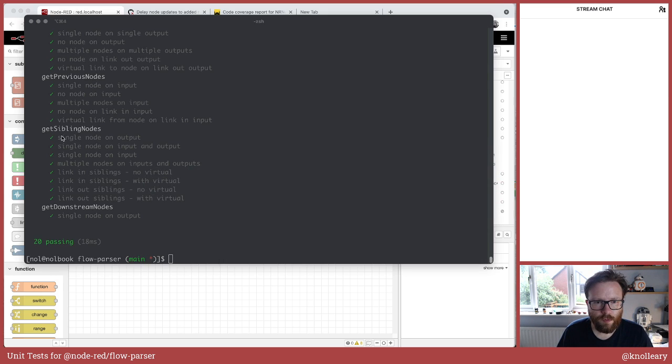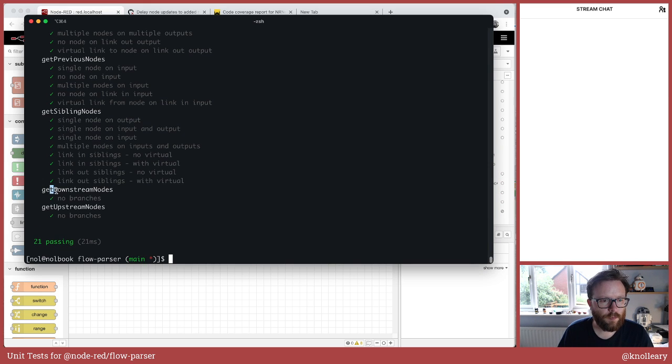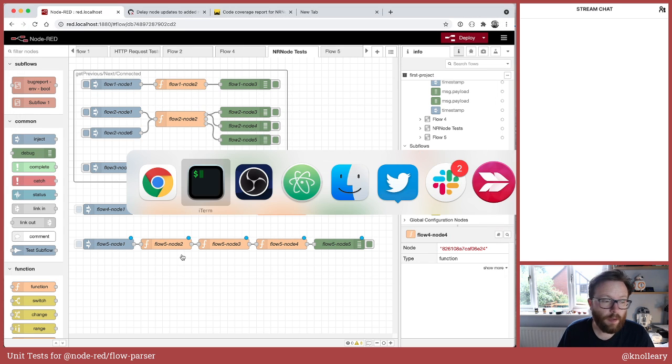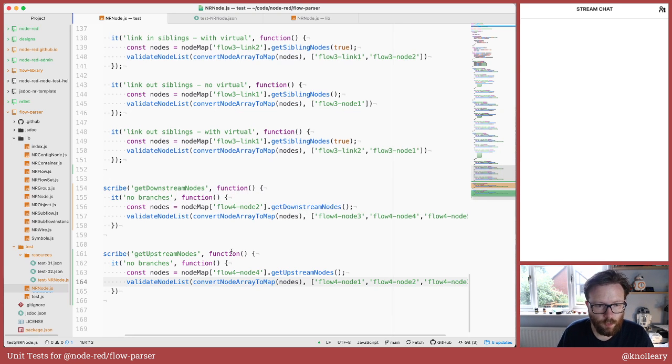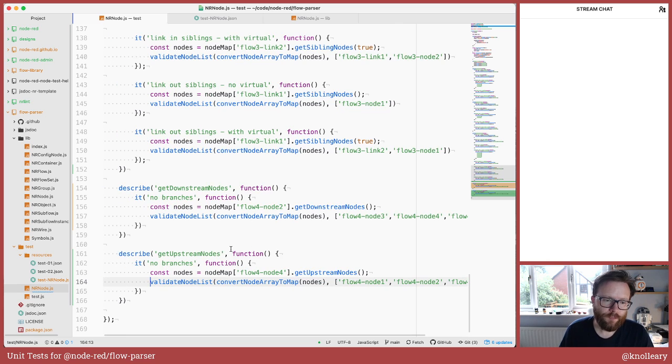Come on, where are you, terminal? There you are. So let's run that. Yep, so that's all passing, and I expect them to pass because I know this code works, but we're not here. We're writing these tests to make sure if we change stuff in the future that all the quote-unquote simple functionality still works. Right.